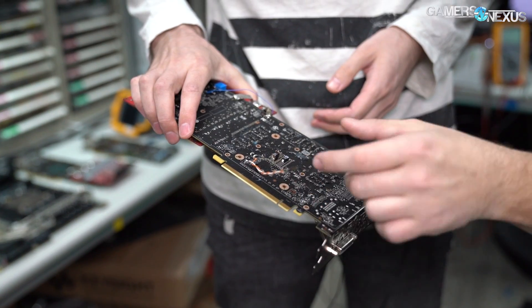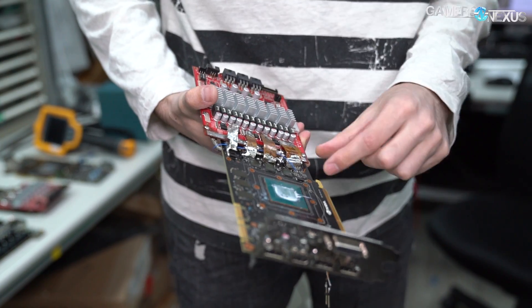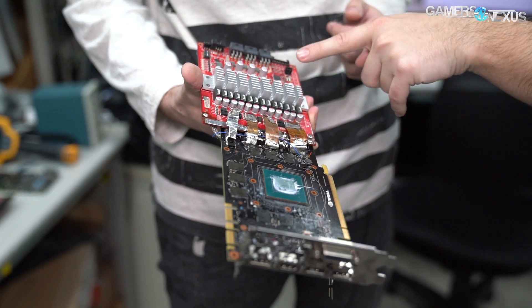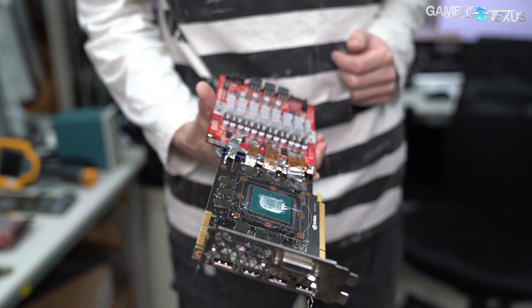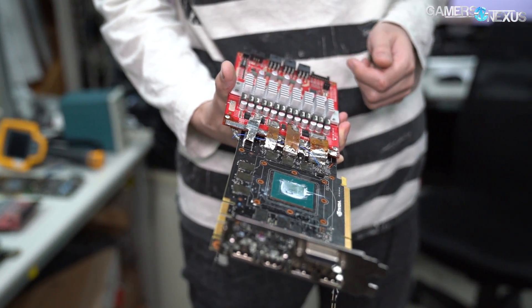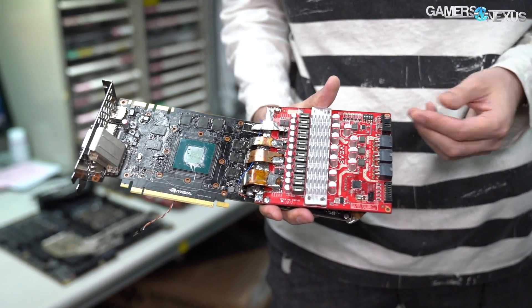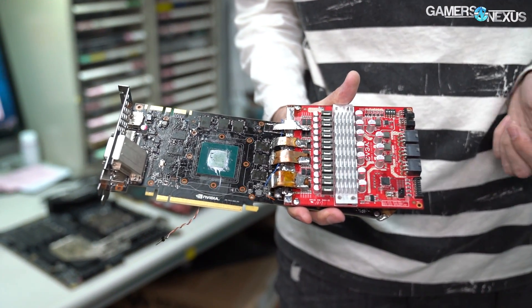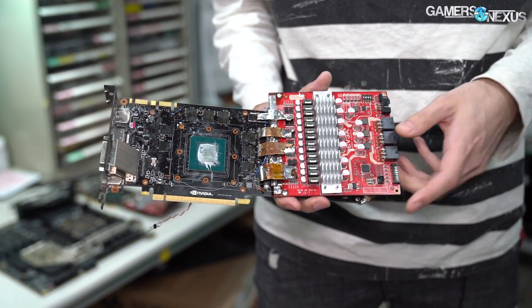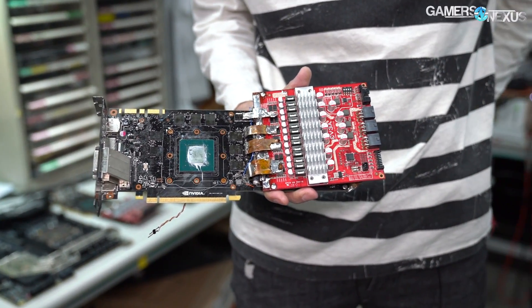That was actually the voltage probe point for the memory rail, so the memory signal goes there and we can do the extra testing for memory. Is this an old EVGA board? Yes — this is actually the fourth revision, and we already have the new one, the EVGA Classified e-Power 5. This one you need to use the EVBot externally to do the control and monitoring, but the new ones have everything integrated so you can use all the controls on the board already without any external hardware.